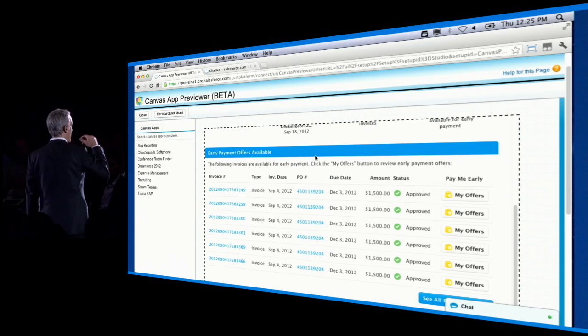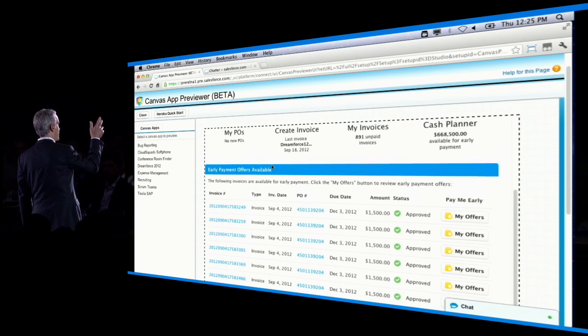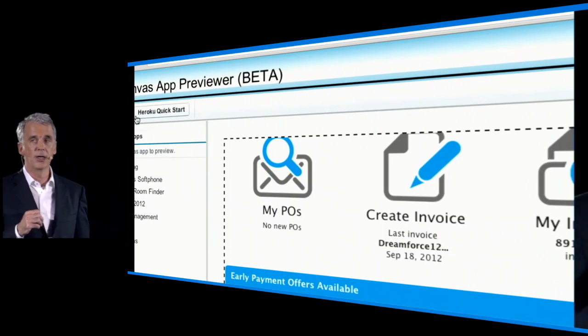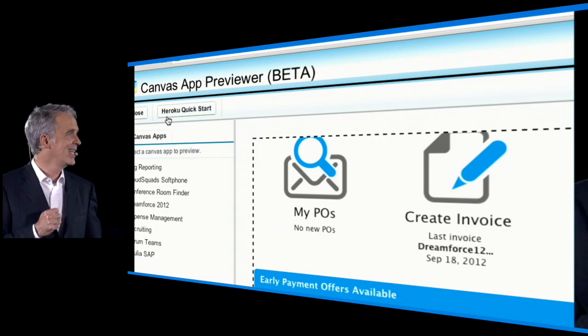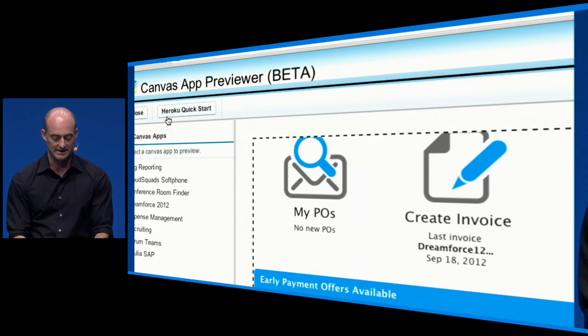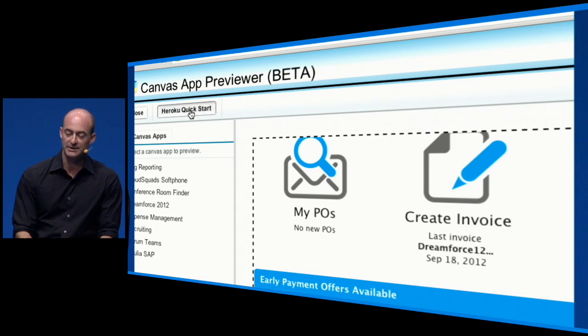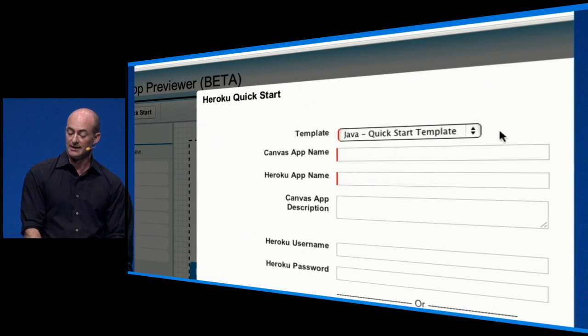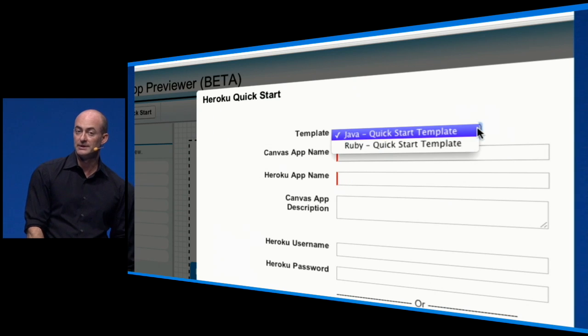So this is an application, and it's probably built on Heroku, but I see a button up there. Maybe some of you didn't see that, the Heroku Quick Start. I was hoping you'd call that one out. As a developer in me, this is where I really want to start. Yep. I'm going to go click on that Quick Start. This lets me build an application amazingly quickly in any language, like Java or Ruby or any other template.